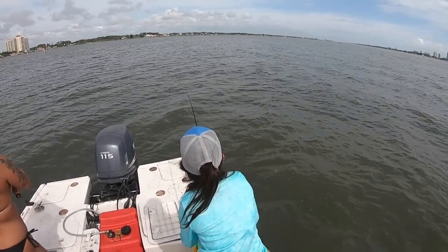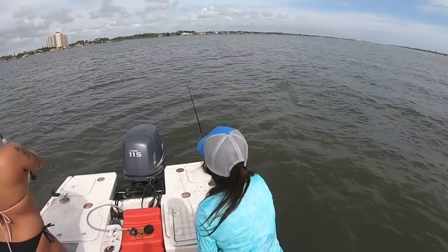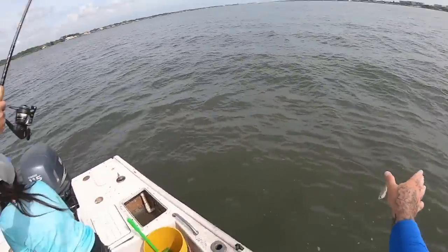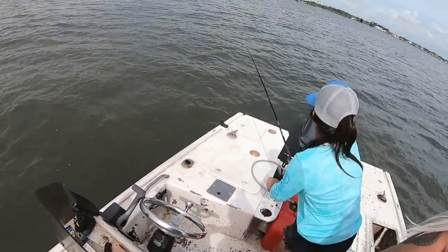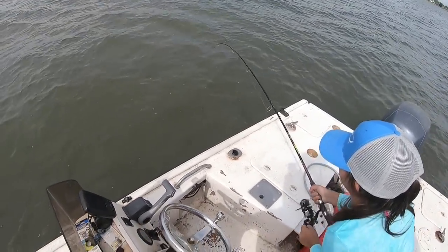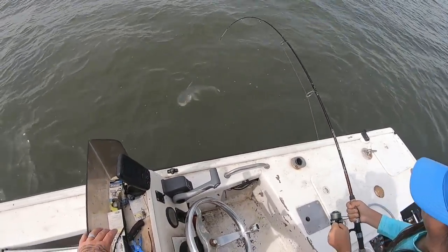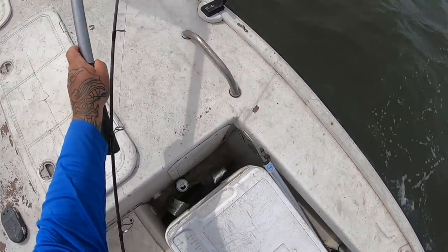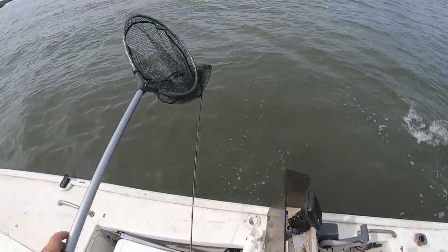All right. Somewhere ain't got a shark, I'll tell you that. No. You ain't got a shark this time. You probably got a sail cat. Better take a guess. Might be a trout, but I'm going to say a sail cat. I'm going to say it's a saily. Big old, that's a big old sail cat. That's a giant sail cat. Oh, really?